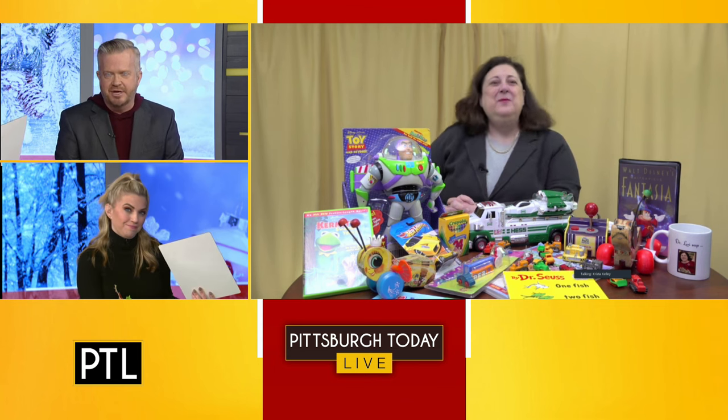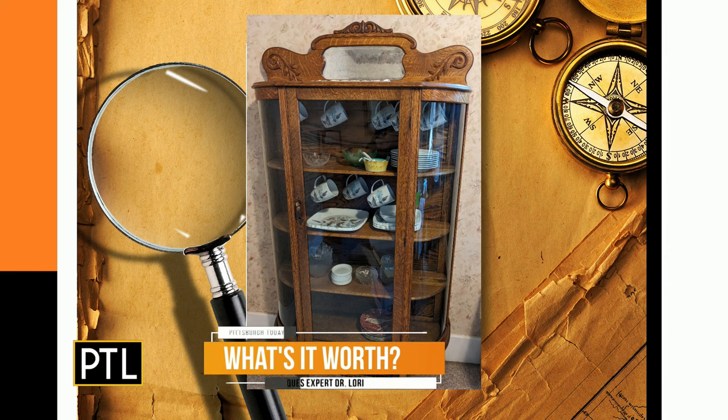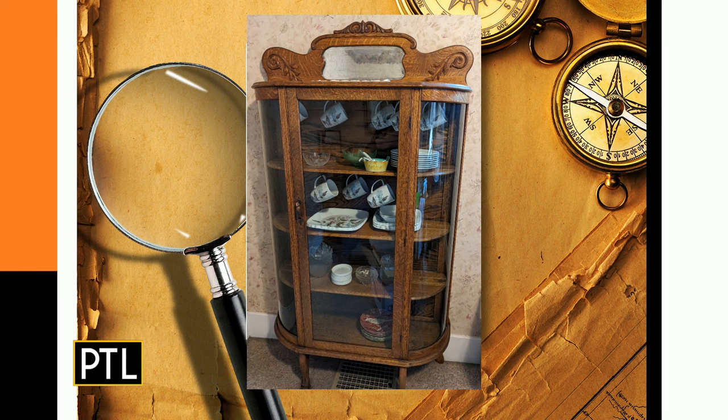The first item is a China cabinet, and the picture was sent in by Mary. What kind of wood is it? Oak. I love something made of oak. It has applied ornament at the top. That top portion is called a gallery, and the idea is that it's going to show off your collectibles. They put some applied ornaments — glued-on scroll work details. It's from about 1900, just about the turn of the century, and it's different from most because it has wooden interior shelves, not glass interior shelves. It stands just over five feet tall.